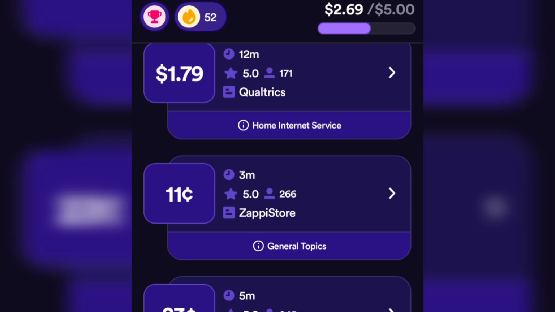Now, I did mention earlier that SurveySpin is made by the same developer as Eureka, and the important thing about this is if you happen to have both apps downloaded, you'll often see a lot of crossover apps, and you can kind of imagine them as sister apps.